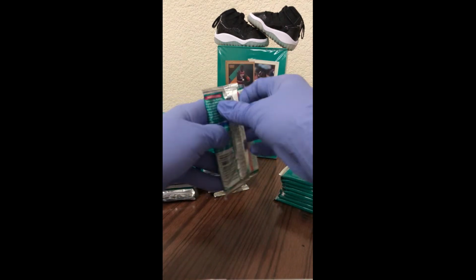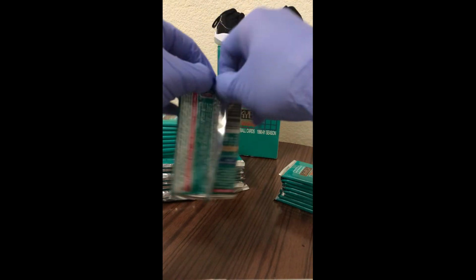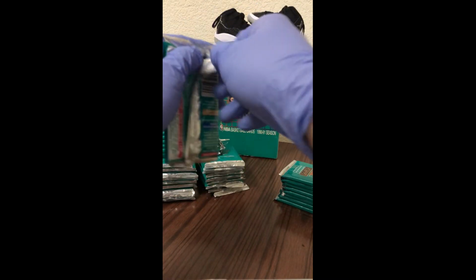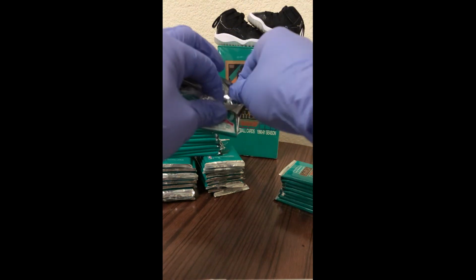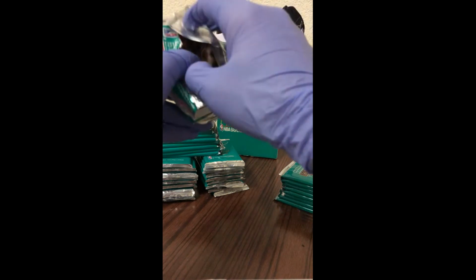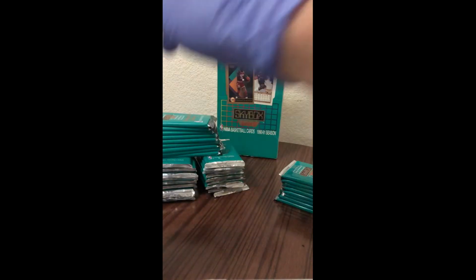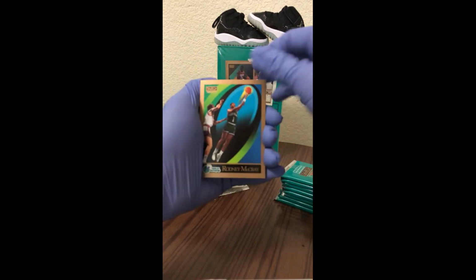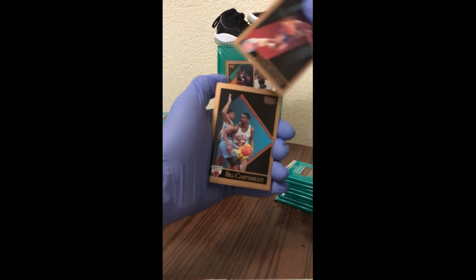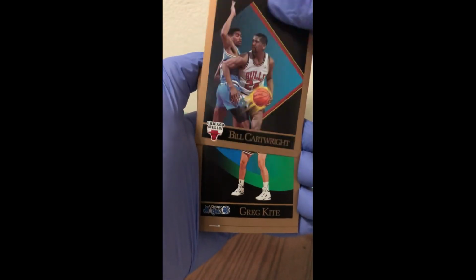Alrighty, sorry about that, boys. Had to throw on the gloves just in case we run into a PSA 10 of anything, really. Don't want to get my dirty paws all over it. Okay, so I'm just going to blow by these for the most part. As far as the valuable cards, I'll stop by those. Let's see, get this to focus. There you go.